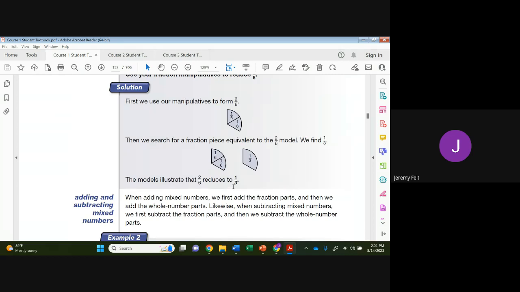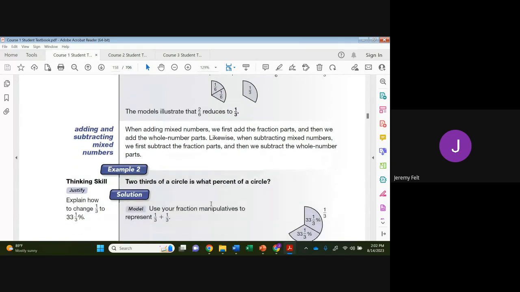So that's how I would do it, but if you're visual, and if the homework asks you to use manipulatives and you prefer just to do it the way that I did, I'm fine with you using either method. I think this helps introduce fractions and get comfortable and familiar with them. But if you already feel pretty good with them and you don't need to do that, and you want to go right into reducing the fraction, then by all means, go ahead.